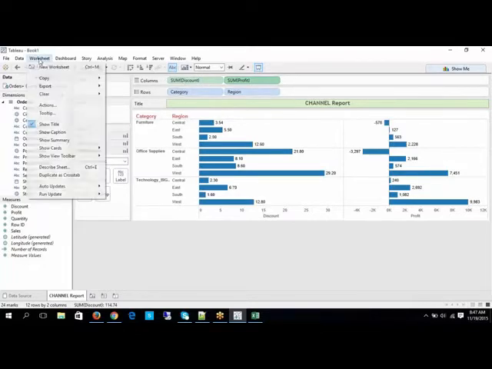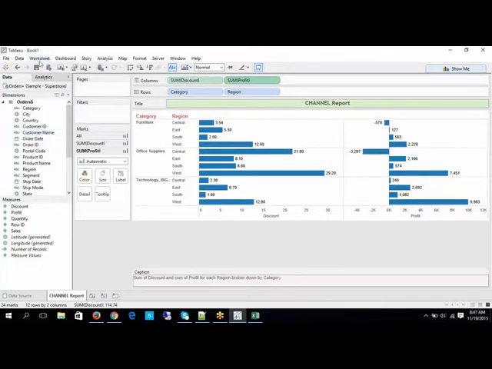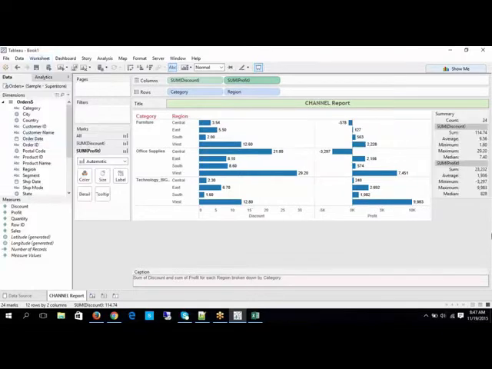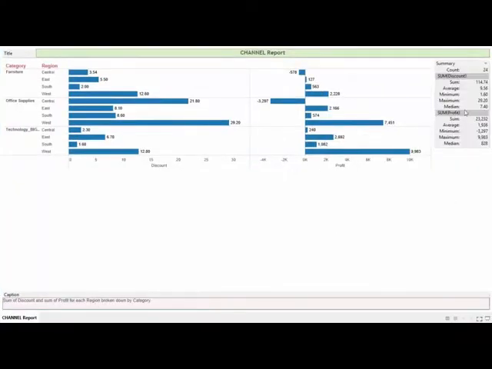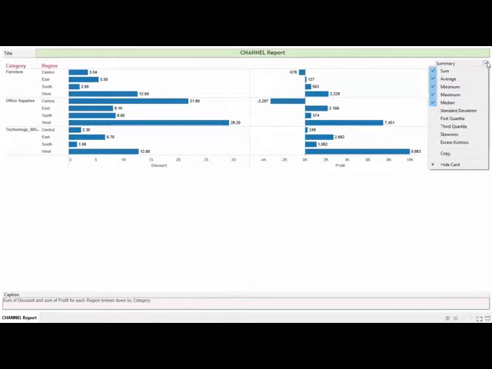Now similarly you have what? Summary. What is that, guys? Summary. Look at this. You have, look at this, discount wise and profit wise. Look at this. Okay, discount wise and profit wise. Look at the sum, average, maximum, okay, minimum, and the median value. It would be represented here itself. Okay, so now when I go to my dashboard, look at this. You have the summations, summarized information here.